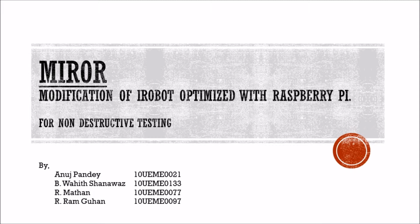This is Project MiROR, a modification of iRobot optimized with Raspberry Pi. It is used for the purpose of non-destructive testing. The students who did this project are Anuj Pandey, B. Y. Chanvas, R. Madan, R. Rambu.